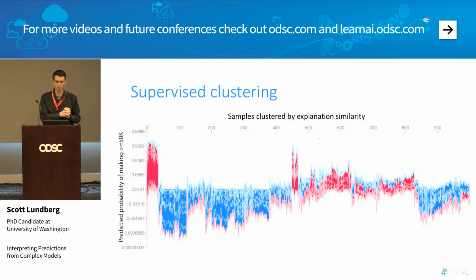And so we'll call this supervised clustering, where essentially instead of clustering by the original input features, which could bring up any kind of clusters, we will instead cluster by our explanations. And that will cluster people who are similar for the reasons we care about. Right? Because I could cluster you by whether you're good at tennis, I could cluster you by whether you like sushi, but if I'm trying to cluster you by whether you're going to repay my loan, none of those clusters really matter. What matters is features as they relate to this model's output. Okay? So if we do that, we find really interesting clusters in this data set.